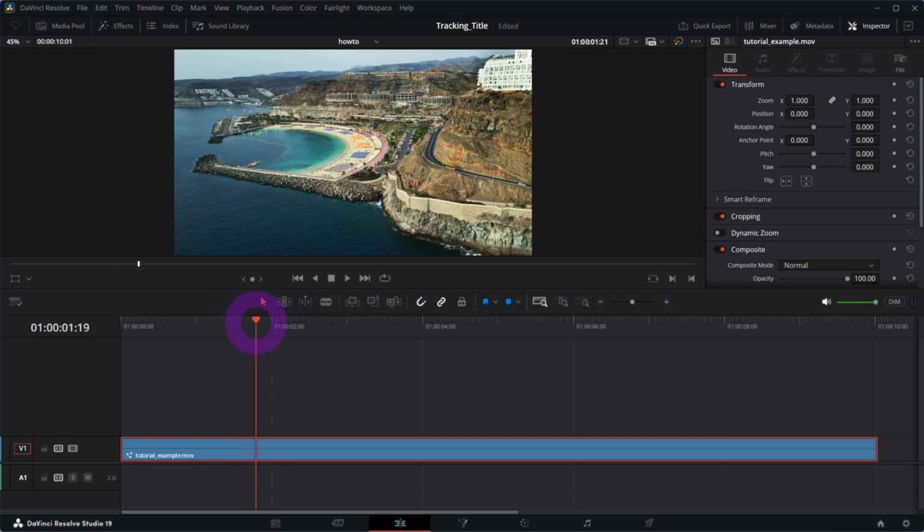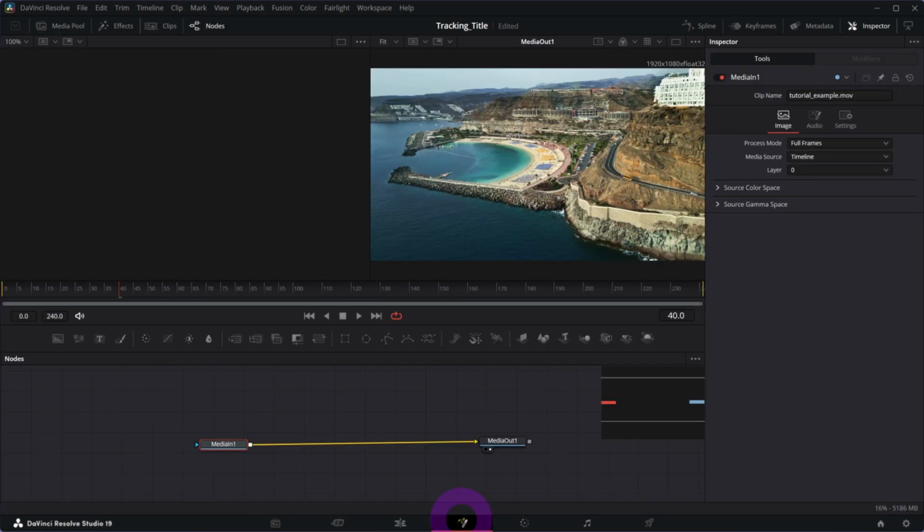Now make sure you have the playhead over the clip and open Fusion page. By default, Fusion page should look the same as mine. You should see the inspector window. If not, click inspector button. There should be also double viewer enabled. And below the nodes panel, that can be opened by clicking nodes button. In the nodes panel, I've got also the navigation panel, very handy. If you don't see it, tap V key to enable it.